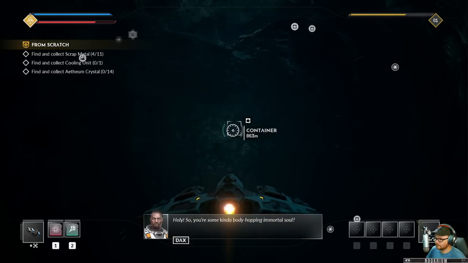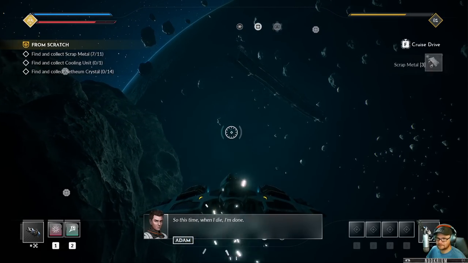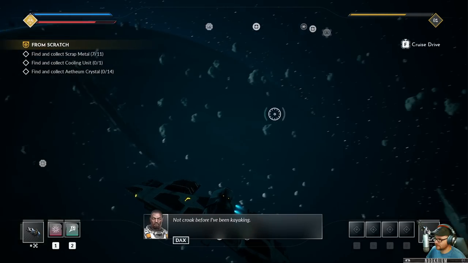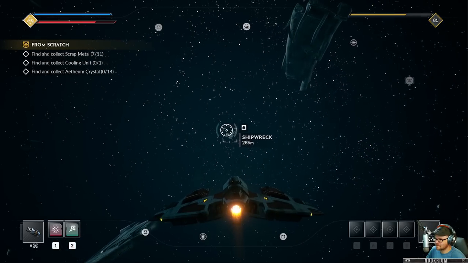Holy. So you're some kind of body-hopping immortal soul. Well, not anymore. The cycle was broken. So this time when I die, done. You know what I would do if I were you? No, what? Not croak before I've been kayaking. I really mean it. If I ever get the chance, I will.